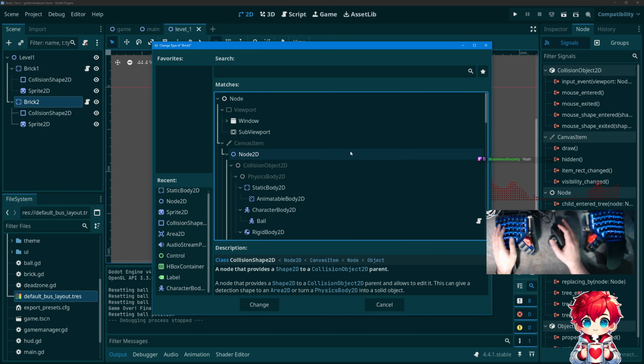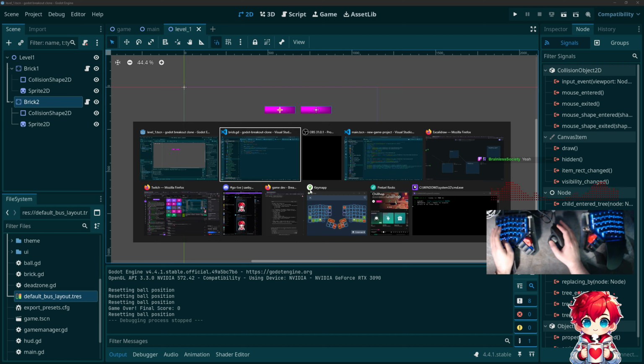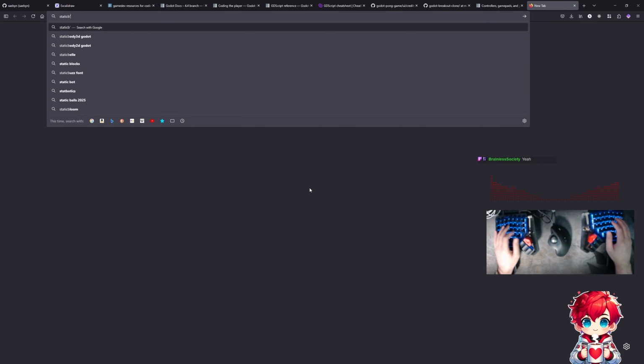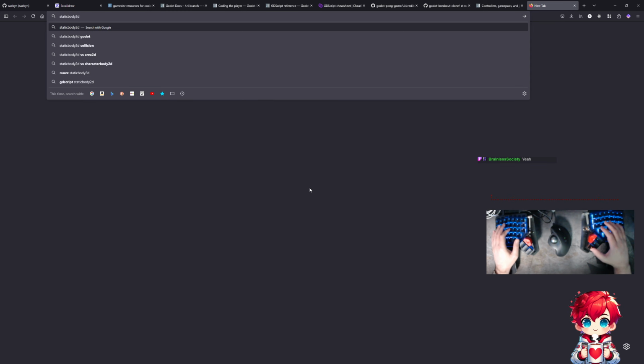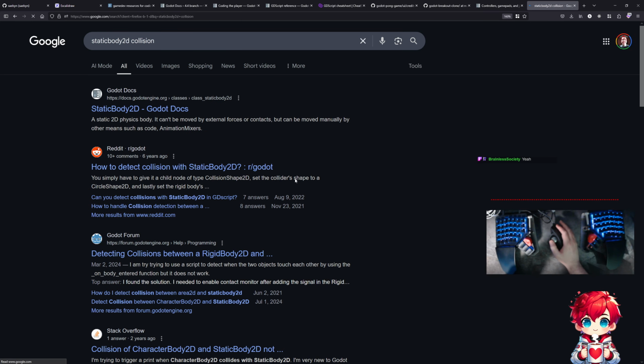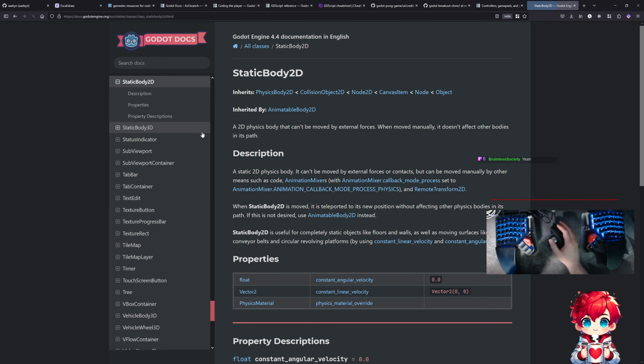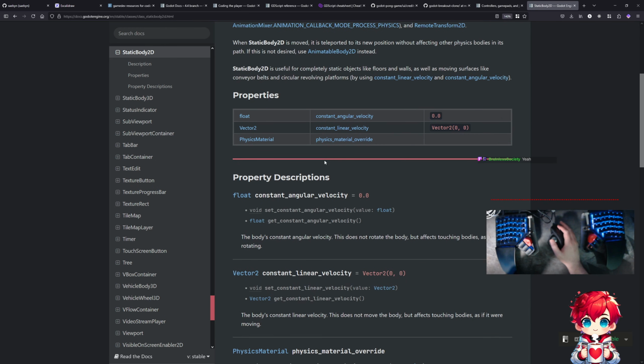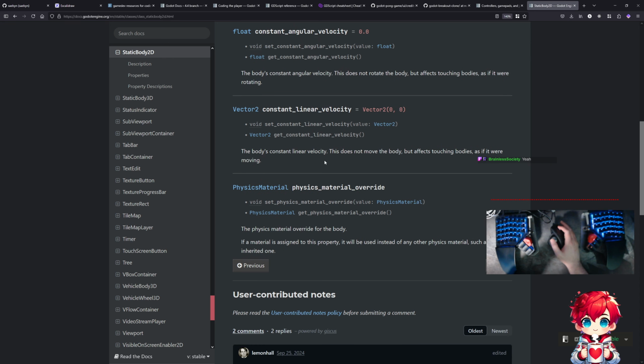Okay, so static body 2D, detect collision. Static body 2D collision. Maybe we have to handle this on the ball, right?